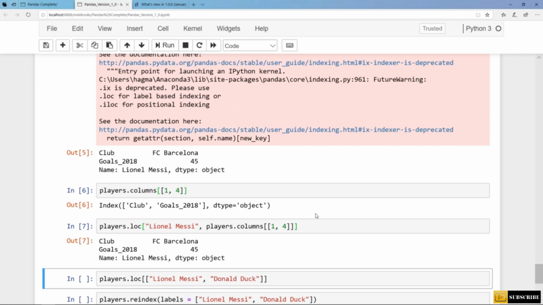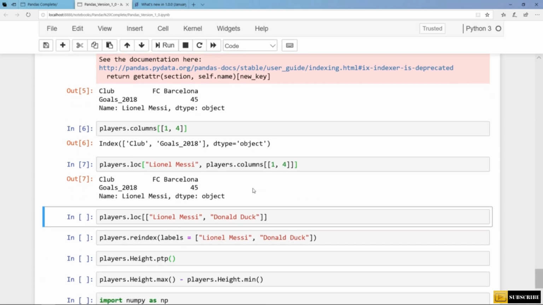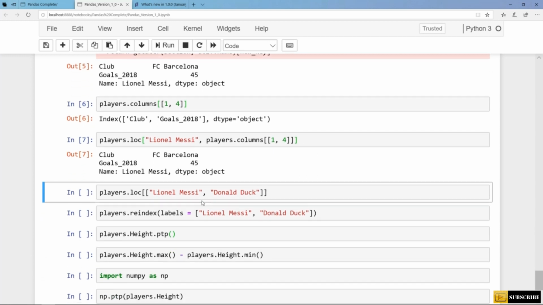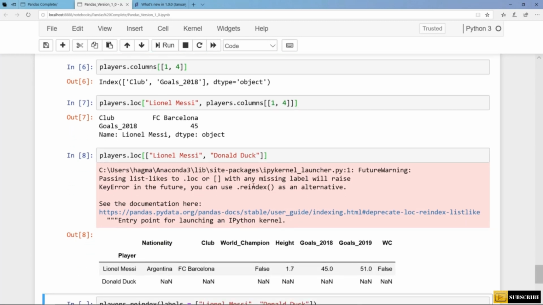So that's a simple workaround here. Now let's try to perform label-based indexing with missing labels. So we try to get the rows with Lionel Messi and Donald Duck. So Donald Duck is not in our data frame. But this worked in the past, and also here we get a future warning. So passing list-likes to loc with any missing labels will raise a key error in the future, and we should use the reindex method as an alternative.